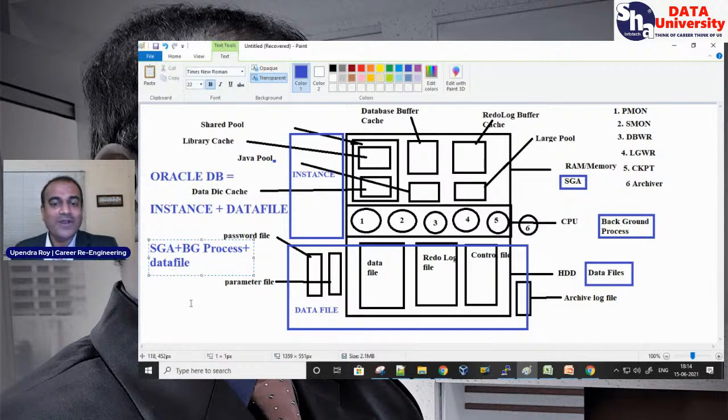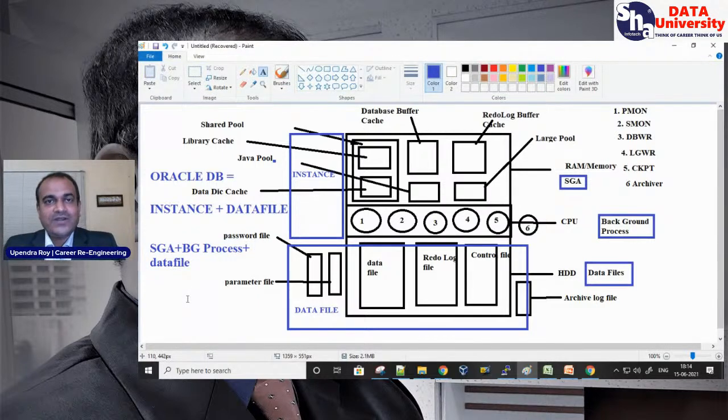This is, as a whole, internally what we are all supposed to know at the level of a database administrator profile.